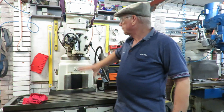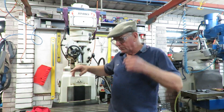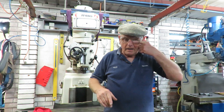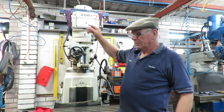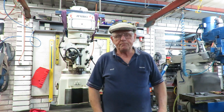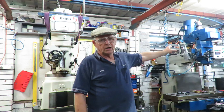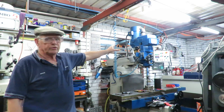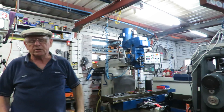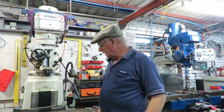Anyway, I've decided to christen this machine. This machine has come in recently, as I've noted. I've decided to christen it the Jimbo in honour of my father, my mentor, compared to the other machine which I called the Thomas, in name of my favourite youngest son, who worked with me here.